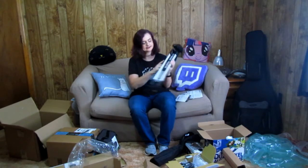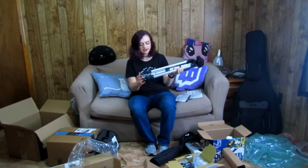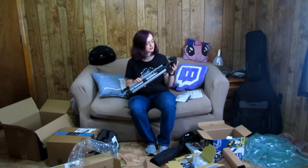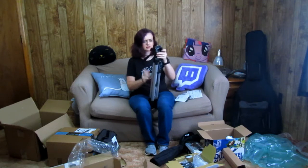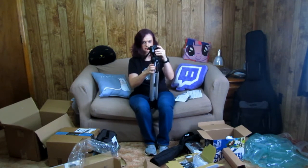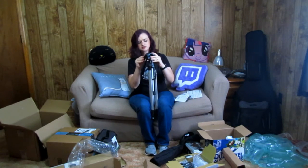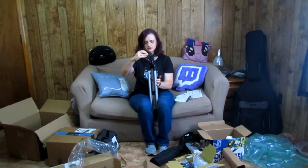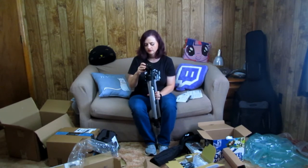Oh. It says Amazon Basics right on the leg. Great. Everybody's gonna know how cheap I am. Fun. Okay. It's got a whole bunch of ways to rotate, swivel the head and stuff. A lot of adjustments here I'm gonna have to figure out. Camera attachment right on the top that I'm familiar with. I don't know what that spring-loaded button is for.